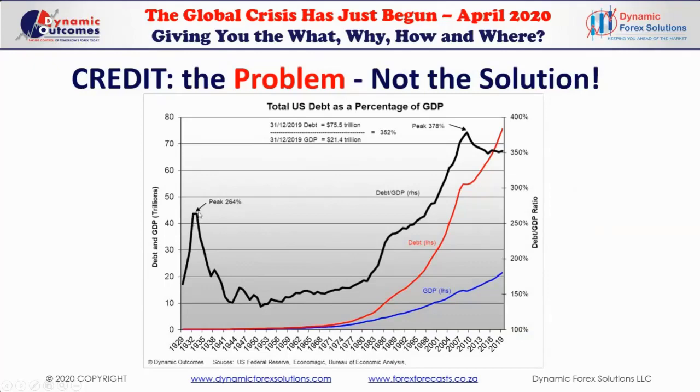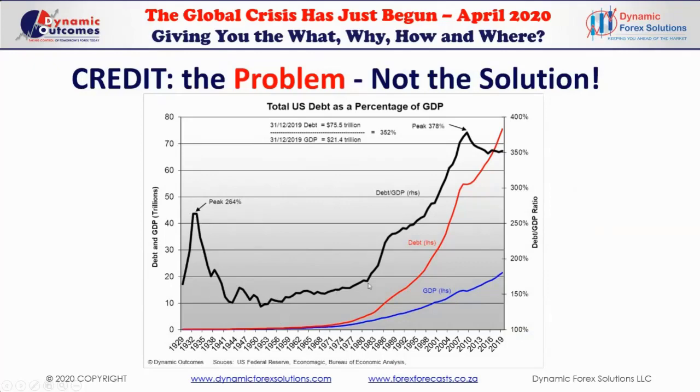And here we can see what happened is something triggered a change in mood in terms of wanting to give out credit and wanting to spend more money. And we saw this peak and then eventually drop right down here over the next 20 years or so, where we saw this deflation of debt, which was accompanied by the depression.